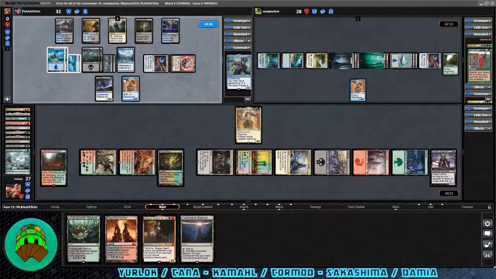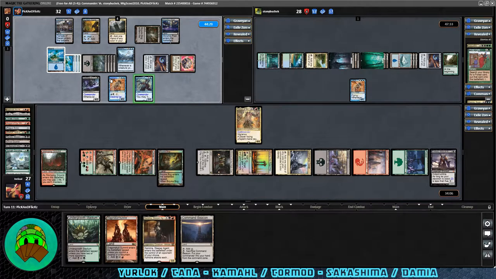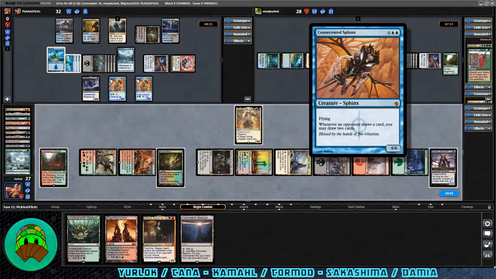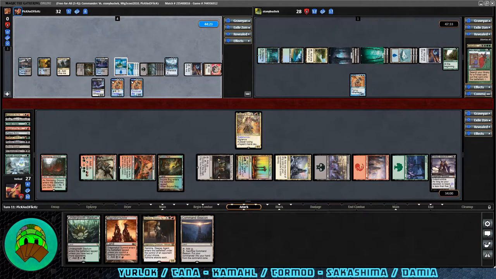The clone is Consecrated Sphinx, by the way. Sakashima of a Thousand Faces. All right, let's see what they're gonna clone. Is it gonna be Sphinx? It is a Sphinx. So let's review this. Does it say, yeah, you may draw two cards. Too bad. Might be able to mill somebody out with Xantra or something.